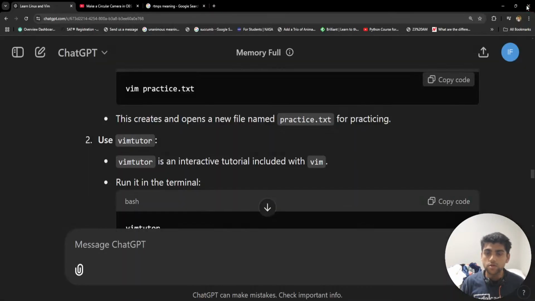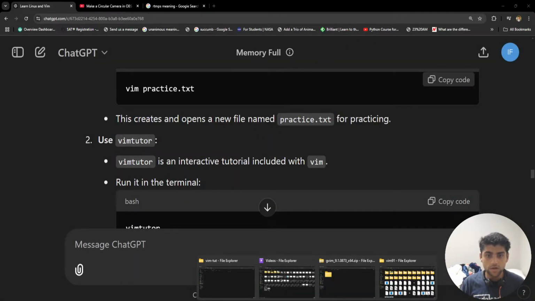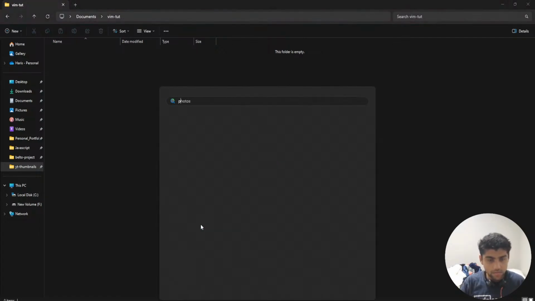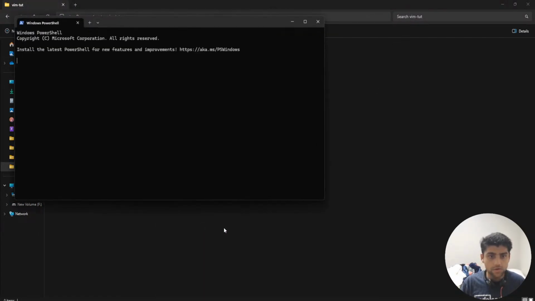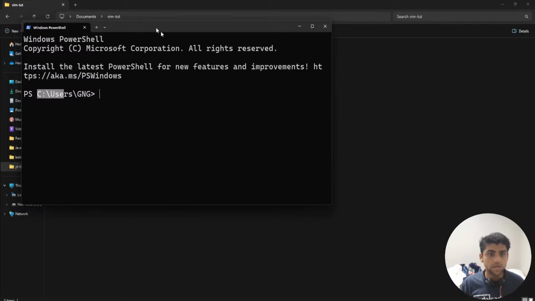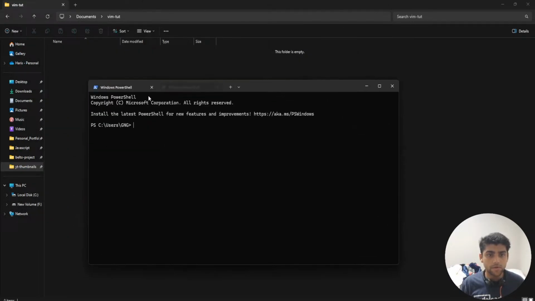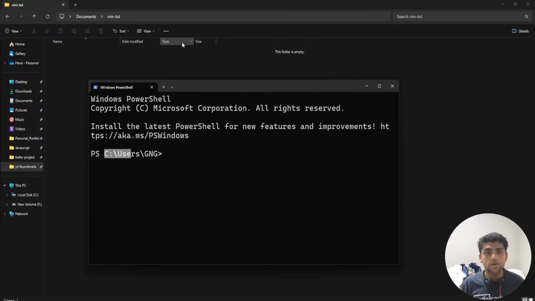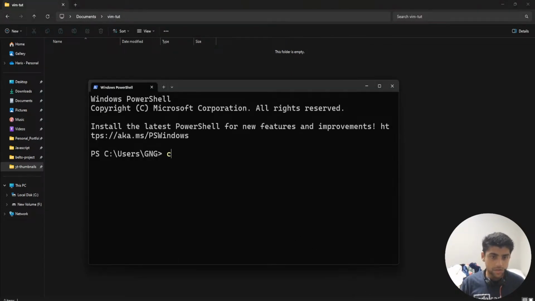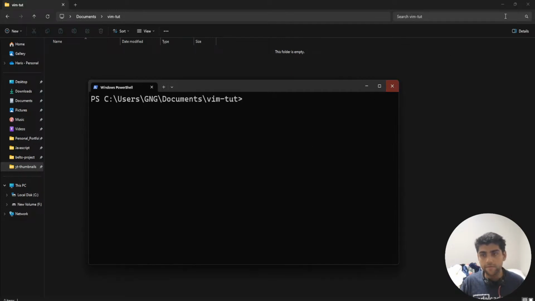You can normally just open it up in PowerShell as well. I'll show you how to do it. Let's just make it like how we're following the instructions. So we're in PowerShell, in C users and GNG. Remember, PowerShell also has this cool feature. The CMD does have it as well, but I'm just making it consistent. So CD, and then we paste in this. We're in this particular folder now.